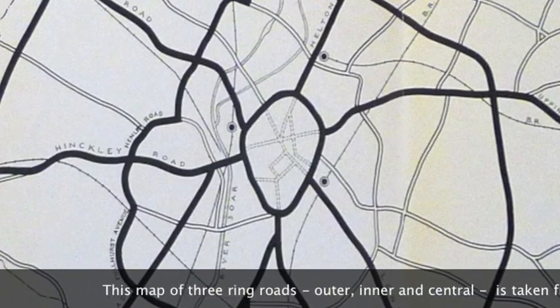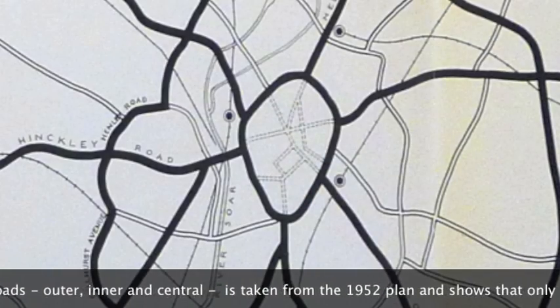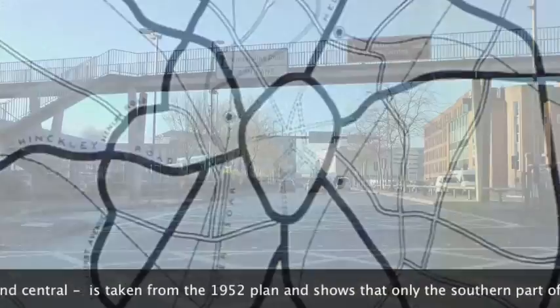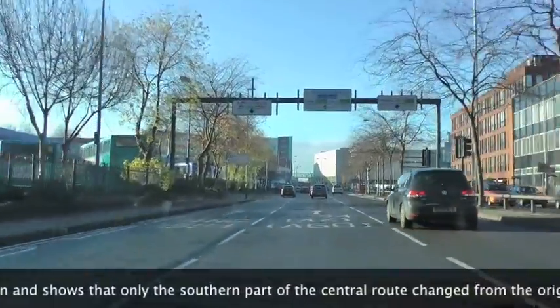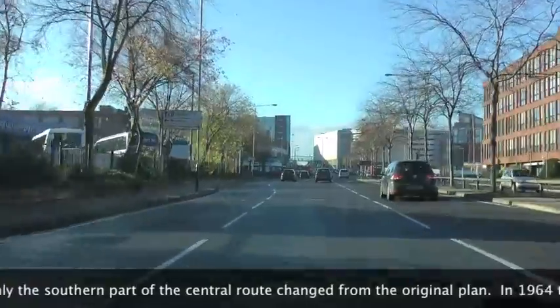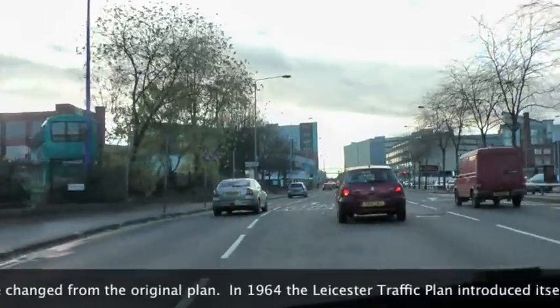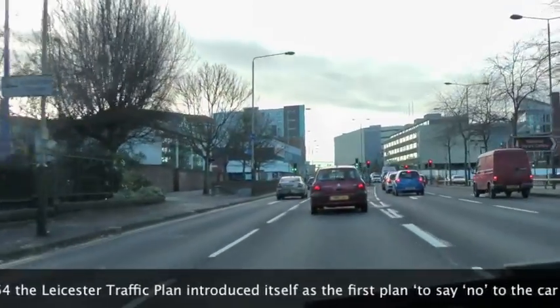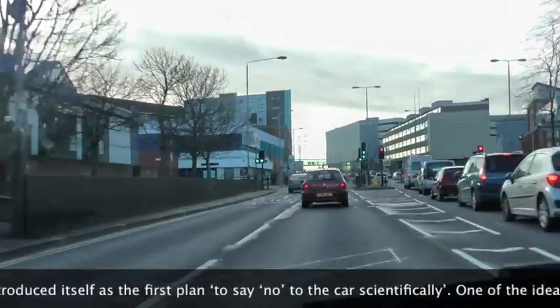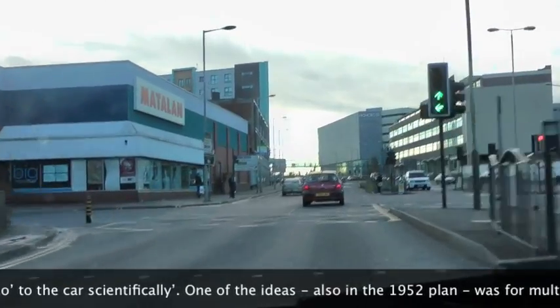It's a teardrop — it's the shape of Munch's Scream, the head. There were a lot of multi-storey car parks along the route. Smigielski saw them as motor-age cathedrals, just as you have cathedrals in the Middle Ages — we have multi-storey car parks. When I cycle through town, I go straight down Churchgate, then where the pedestrian crossing is, I wait for the lights to change and join the middle flow of traffic as it goes round towards St Margaret's and onto Sandby Gate.